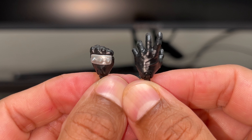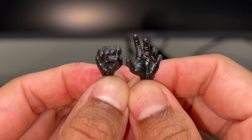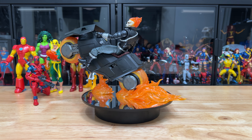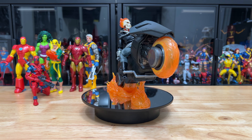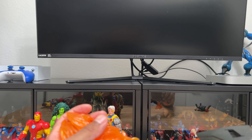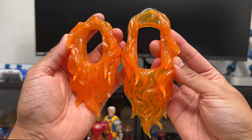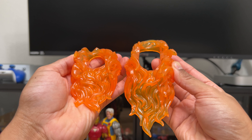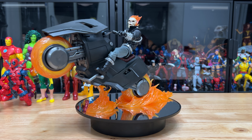He also comes with his lit-up chain, and the sculpt all the way around is pretty good. The chain links for the most part have a nice, clean, crisp sculpt. The flame effect pieces have a decent sculpt to them as well — love how it goes from silver into the translucent flame piece. He also comes with four hands: two being a set of trigger finger hands with spikes, and a fist and an open hand. The texture on the leather gloves, the finger separation, and the texture on the palm of the glove are all pretty good overall. Same comments — it needs a wash. For Legends, not bad.